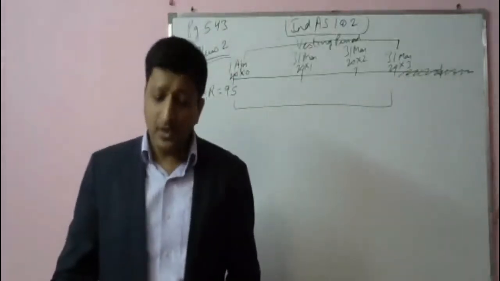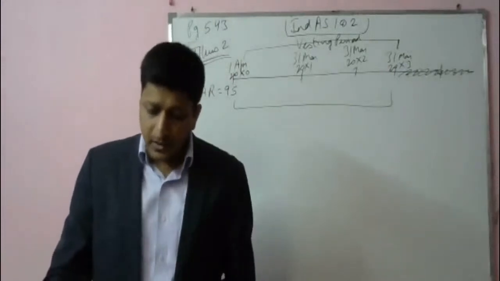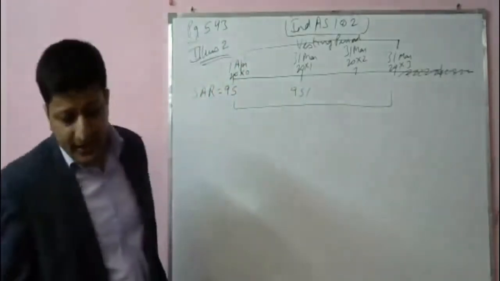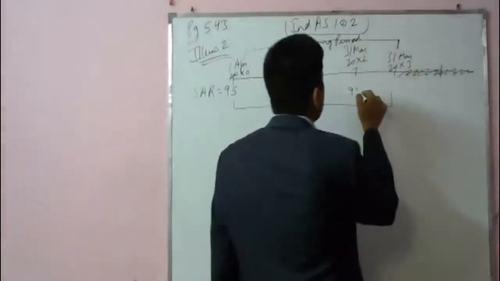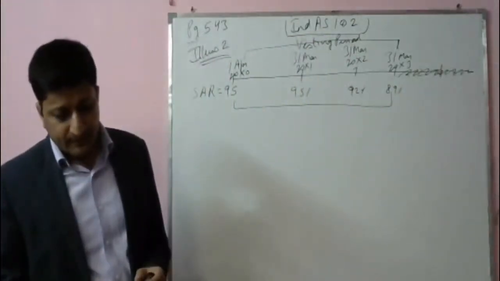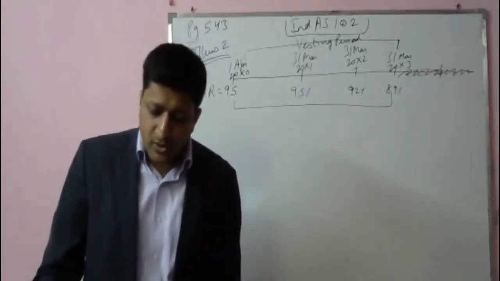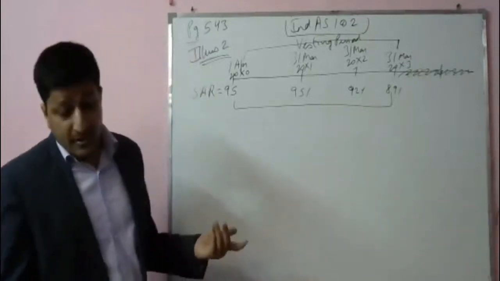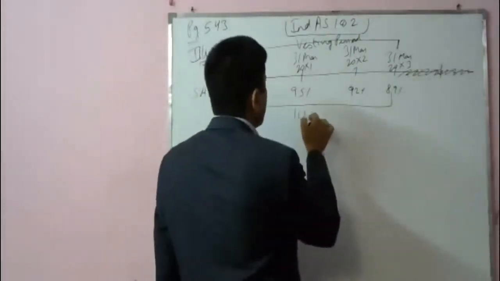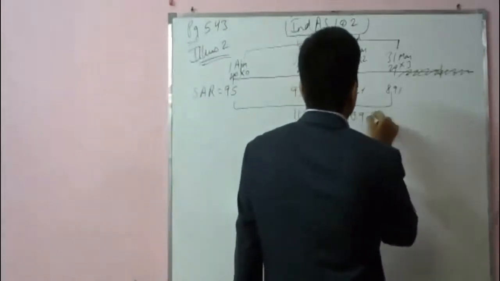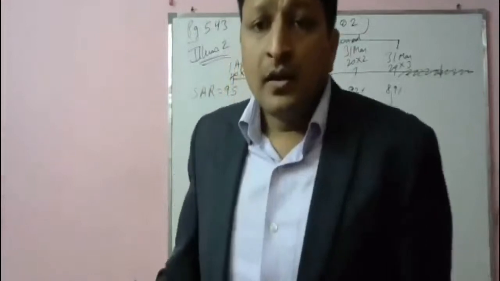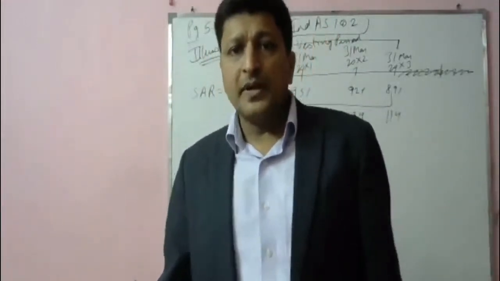At the end of the period on 31st March X1, it is expected that 95% of the employees will exercise this. At the end of second year, it is expected that 92% will exercise this. At the end of 3 years, it is expected that 89% will exercise this. Fair values at the end of each period have been given. For some reason, fair values of share appreciation right are given. We'll have to see why these fair values are given. It's 112, then it changes to 109, then it changes to 114. Okay. You are required to give this complete accounting treatment to this arrangement.